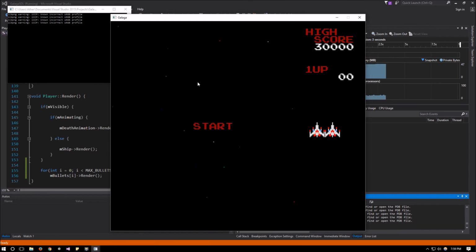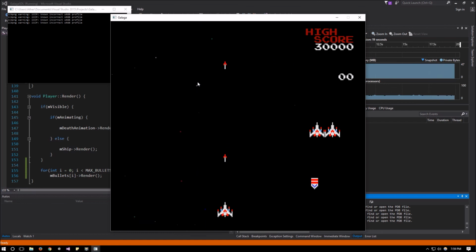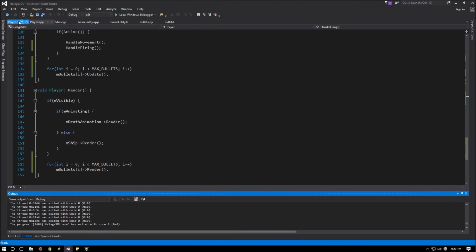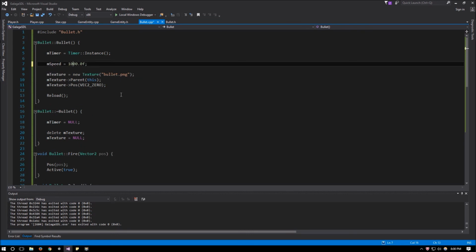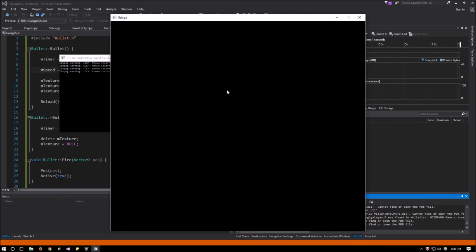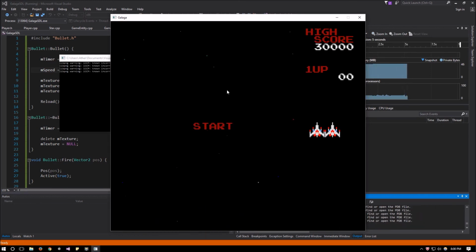There we go. So that compiled, and the game is starting. There we go. And if I press space, we are firing, and we can only have 2 bullets on screen at a time. If I keep pressing space, it only fires 2 bullets, and that's it. Now, the bullets seem to be pretty slow, so we'll go back to bullet.cpp and change the 500 to 1000. So that should be fast enough for the bullets. There we go. Yep, and that seems pretty good.